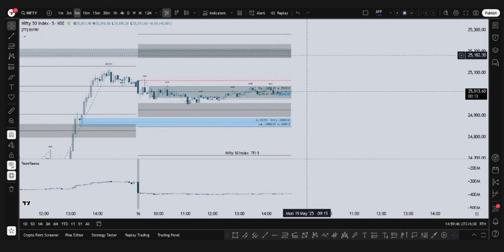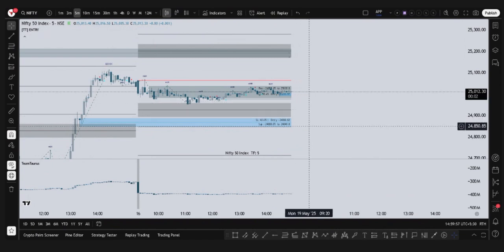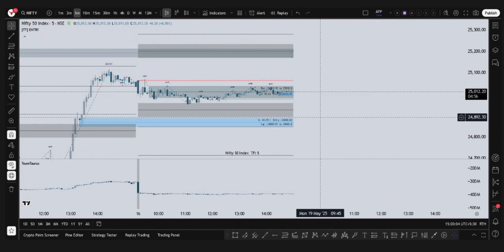Simple. If at all you're already in a sell position, like this is a sell area, this is where you need to sell, and this being your stop loss a little bit higher, then you can stay in the game until it touches this area here. Until it touches the support area. That's not a small thing, that's 100 points. It will be very good.